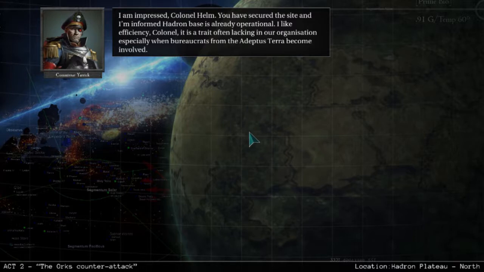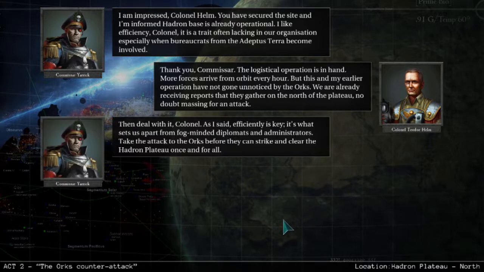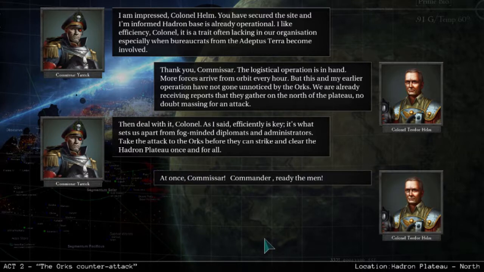I am impressed, Colonel Helm. You have secured the site, and I am informed Hadron Base is already operational. I like efficiency, Colonel. It is a trait often lacking in our organization, especially when bureaucrats from the Adeptus Terra become involved. Thank you, Commissar. The logistical operation is at hand. More forces arrive from orbit every hour, but this, and my earlier operation, have not gone unnoticed by the orcs. We are already receiving reports that they gather on the north of the plateau, no doubt massing for an attack. Then deal with it, Colonel. As I said, efficiency is key. It's what sets us apart from fog-minded diplomats and administrators. Take the attack to the orcs before they can strike and clear the Hadron Plateau once and for all. At once, Commissar. Commander, ready the men.